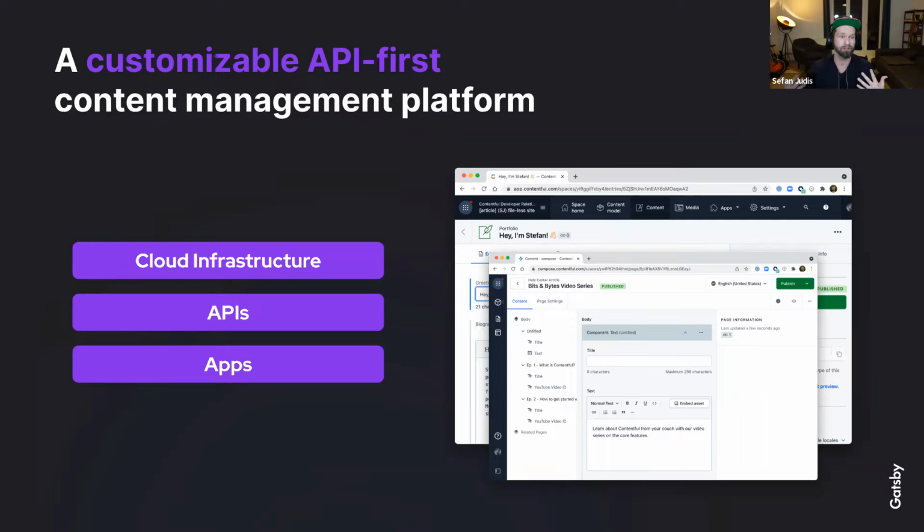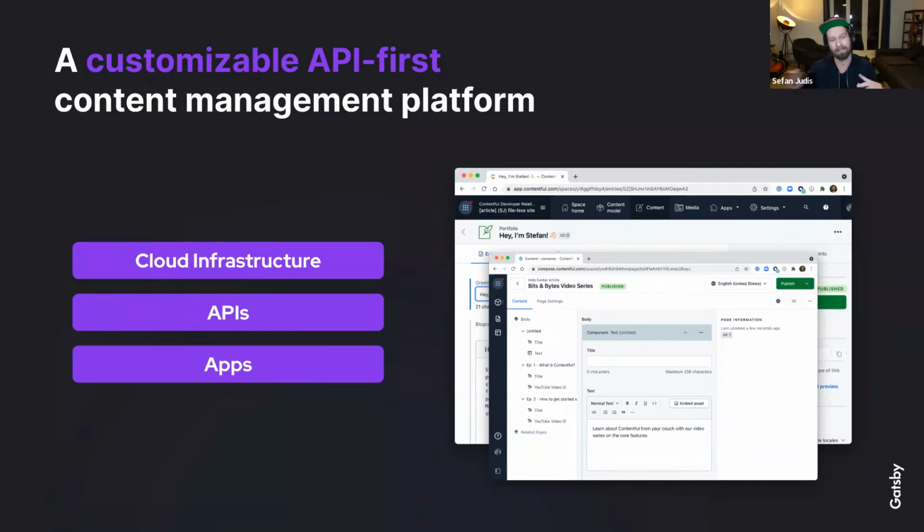And what you can then do in return, you can use these APIs that we provide, which I will show you in a moment, to build your Gatsby sites or whatever you want to build. Because at the end of the day, everything that is stored in Contentful is JSON, and you can port it wherever you want.